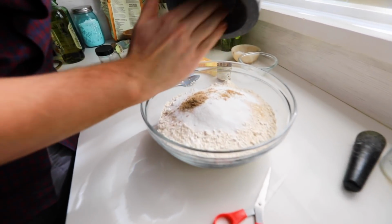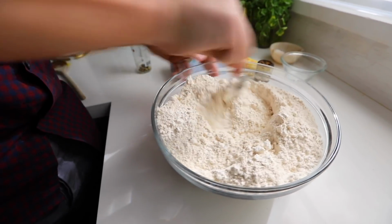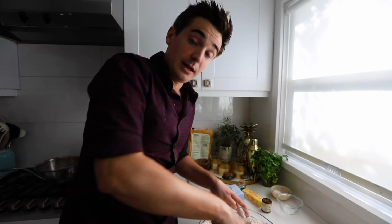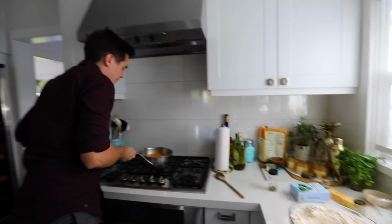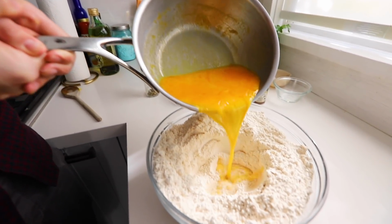Okay, have a look at that. Now I'm just gonna mix this until we get a nice even distribution of spices and yeast and all the good things. And then the key thing here is to just create a little bit of a well in the center. So let's grab this up and look at that color. Come on, this is so cool.